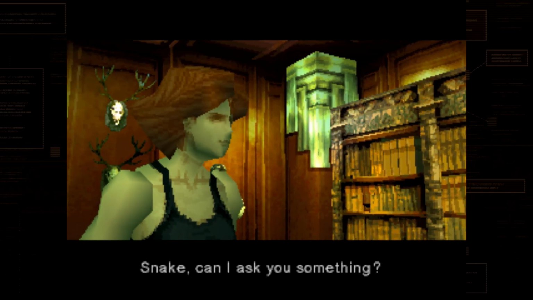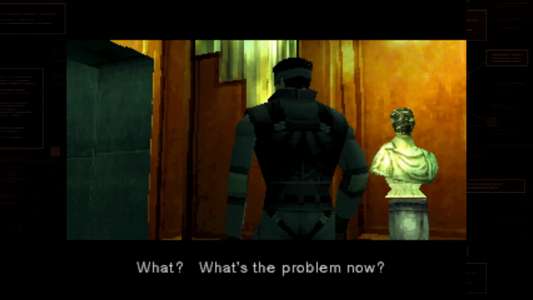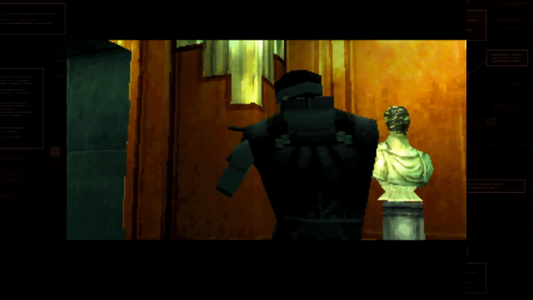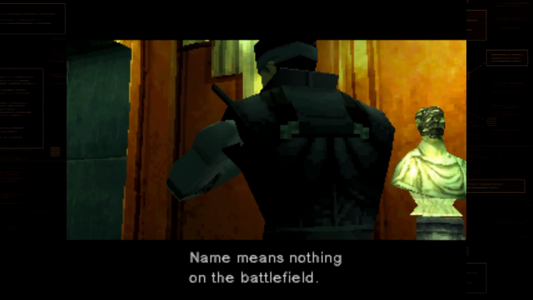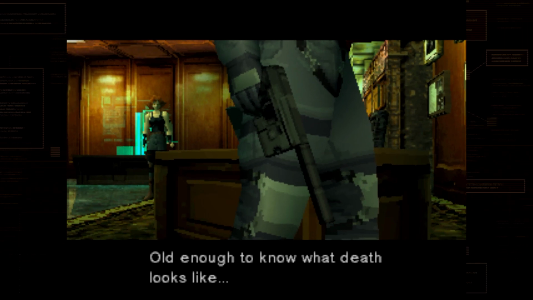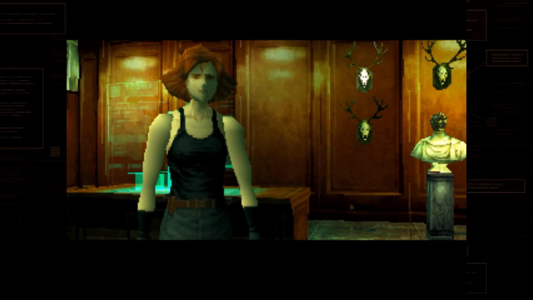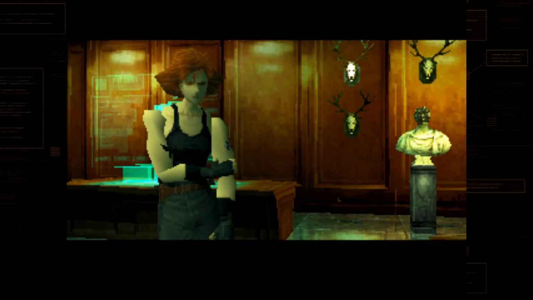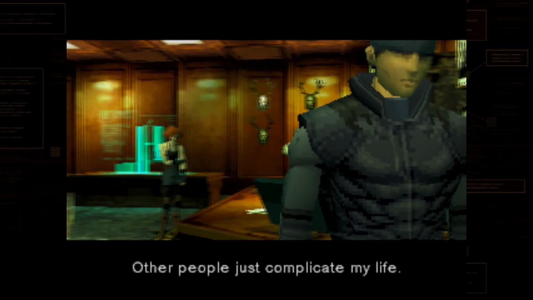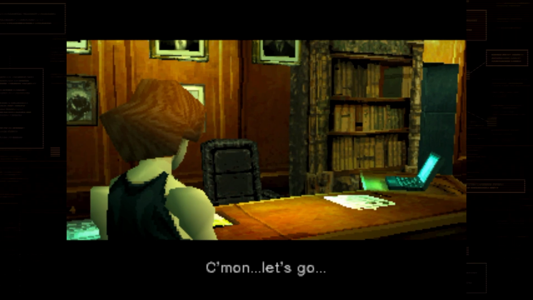Snake, can I ask you something? What? About what Mantis said. I was just wondering. What? What's the problem now? Oh, no, nothing. So, tell me, Snake. What's your name? Your real name. A name means nothing on the battlefield. How old are you? Old enough to know what death looks like. Any family? No, but I was raised by many people. Is there anyone you like? I've never been interested in anyone else's life. So you are all alone. Just like Mantis said. Other people just complicate my life. I don't like to get involved. You're a sad, lonely man. Come on. Let's go.